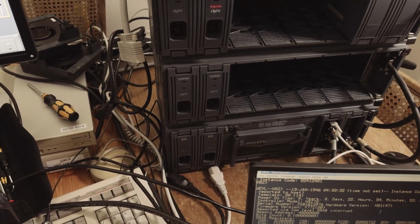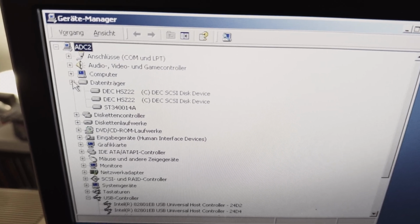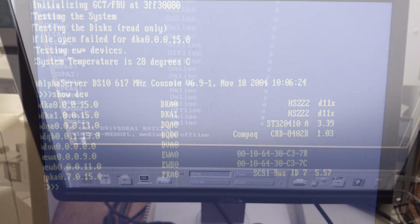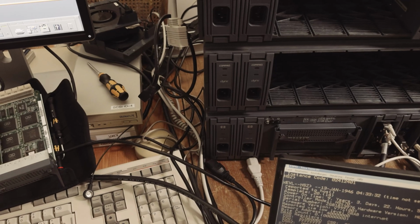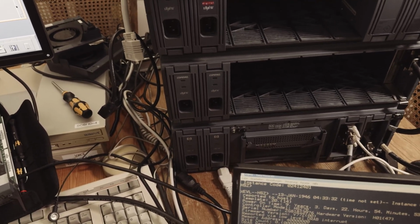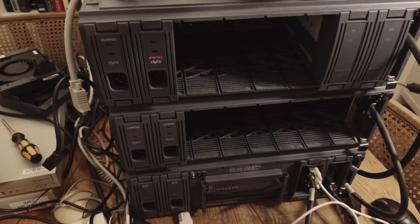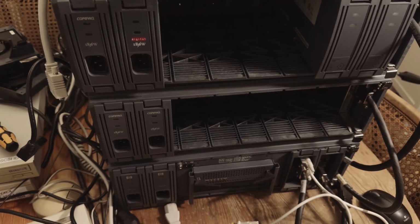I've tried it under Windows and under OpenVMS, and the controller shows both devices. So I can see the devices under Windows and I can see the devices with OpenVMS, but I'm not able to connect to the devices or to format or initialize them. I can only see the devices in the device list in OpenVMS and in Windows. I did several tests with the configuration and the host configuration, and what I can change in this special utility for configuration of the HSZ22, but it didn't work.